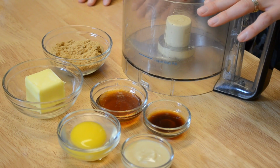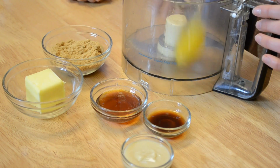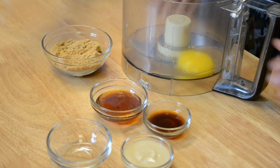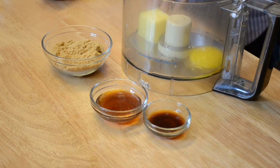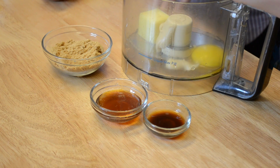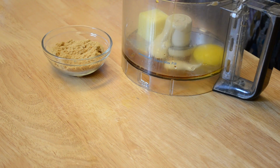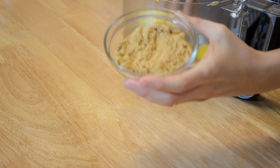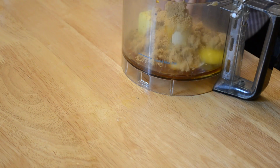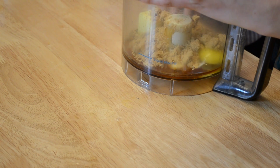I'm ready. Let's start. First we're going to add all of our wet ingredients plus our sugar to our food processor. First we're going to add a large room temperature egg, some butter. I like the grass-fed stuff. Some almond butter. If you don't have almond butter, what can you use? You can use more honey. Some vanilla. Some honey. This honey too is raw and wild from local bees. And then some coconut sugar. If you don't have coconut sugar, you can use brown sugar. But I really like the coconut sugar because it's a natural, minimally processed sugar.